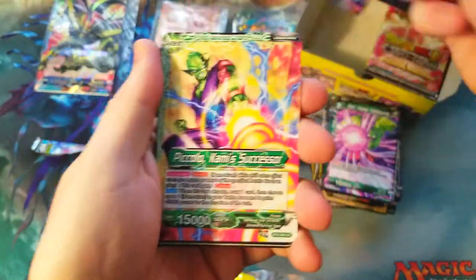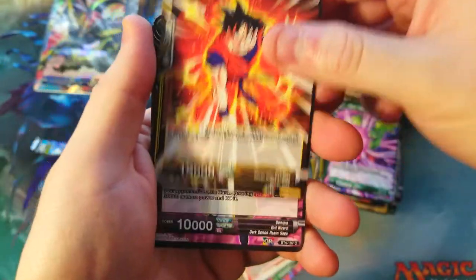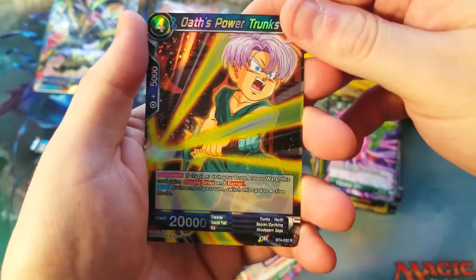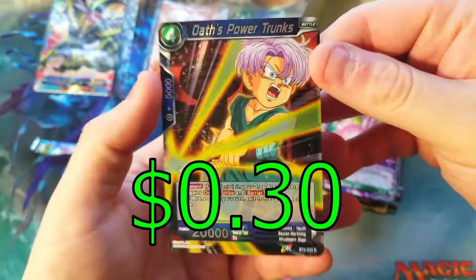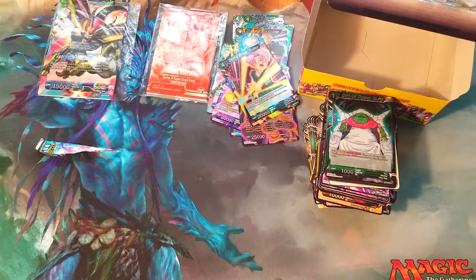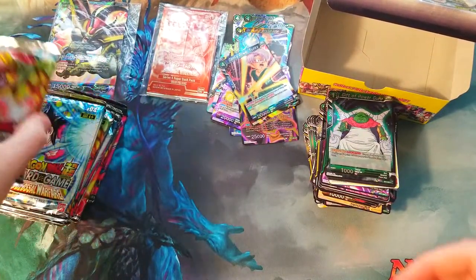All right, we're about halfway through the box now, so we're cruising through at a pretty good speed, which is nice. Support Trunks, Transmission, Wizard, Gift of Power, Gift of Guru. Our rare is Oath's Power Trunks, so we got a nice Trunks card. So now we've got the rest of the box here, pretty nice. Let's put those down, and let's keep cranking these out.